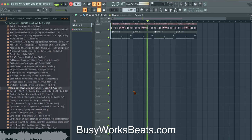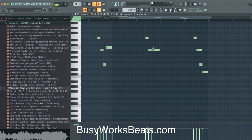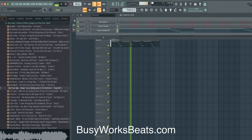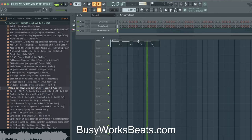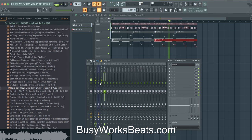That one I'm putting backwards by accident. All right, so let's fix one of these chops. I went back. These two, I meant to go the other way. I feel like we need a vocal.